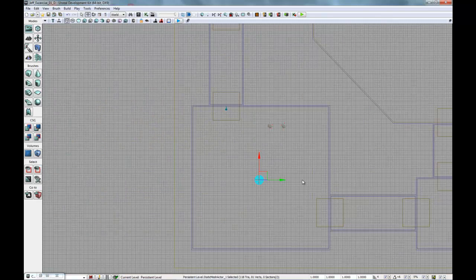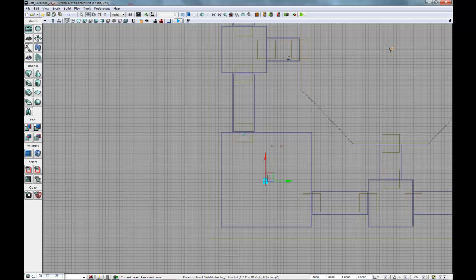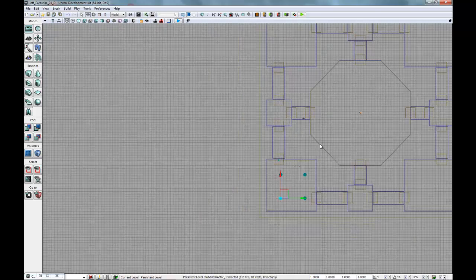So I'm going to do 4 in the big areas here. I'm going to just hold the Alt key. Okay, something like that for the big rooms.